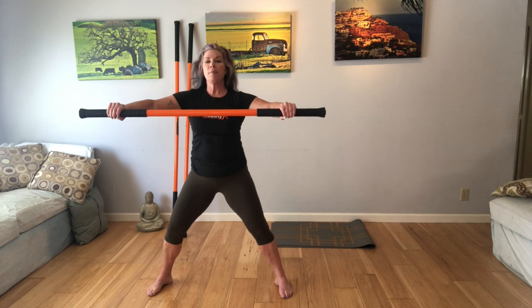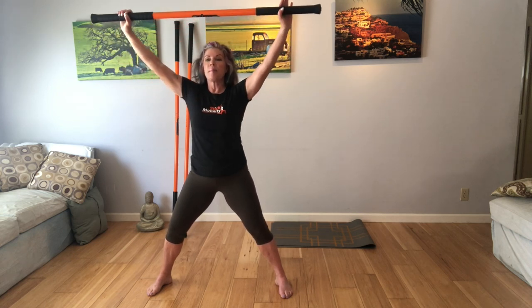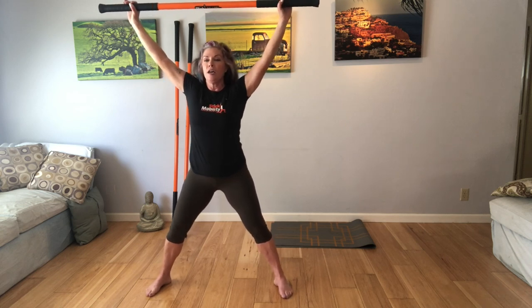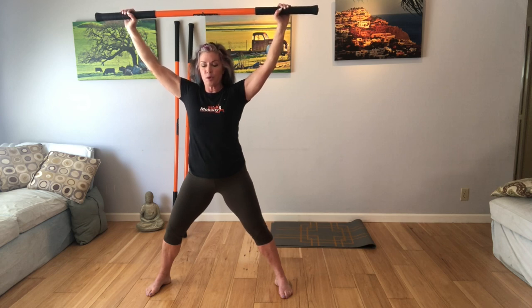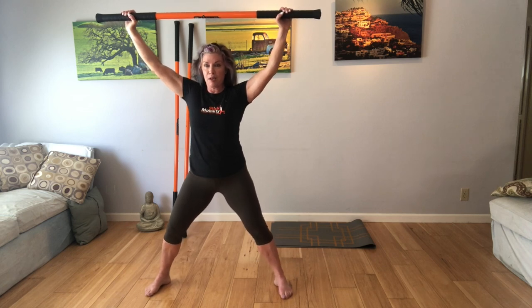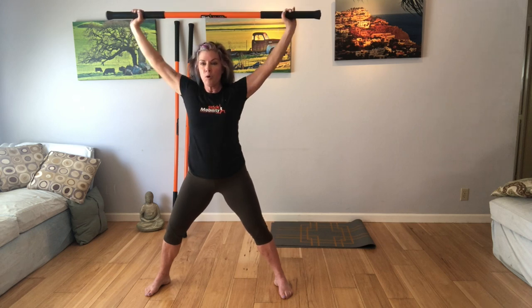Breathe. Keep that pull activation and raise that stick up high. Keep pulling, keep pulling. We're getting ready to push. This time, think 60 to 70% stronger. One, two, three, push. We're going stronger. Breathe. Again, with the short stick, I have a lot of grip activation control. Getting ready to pull. One, two, three, pull.